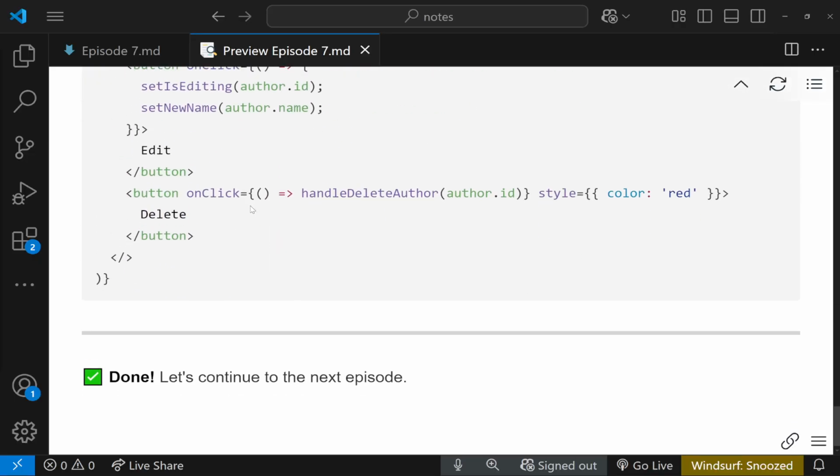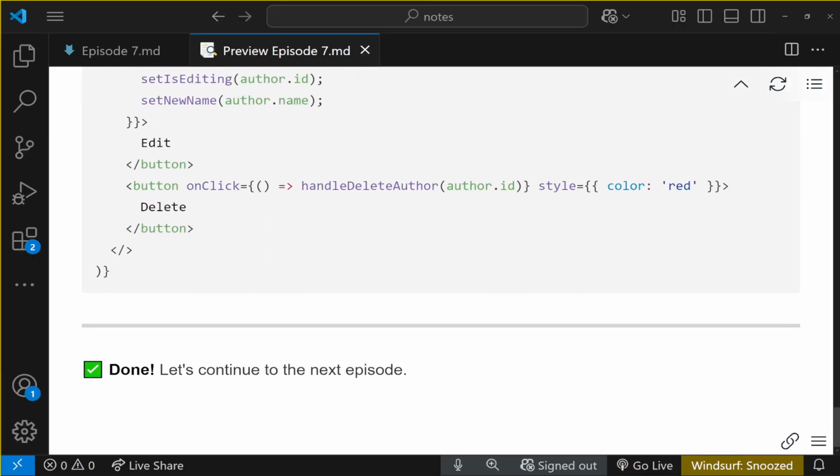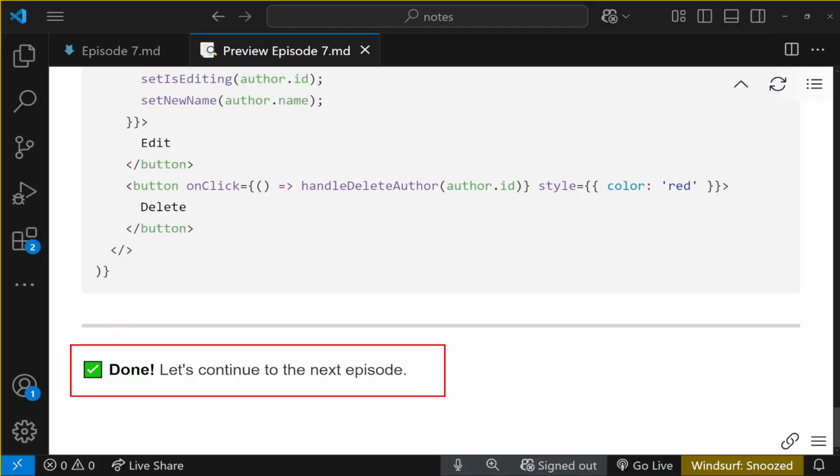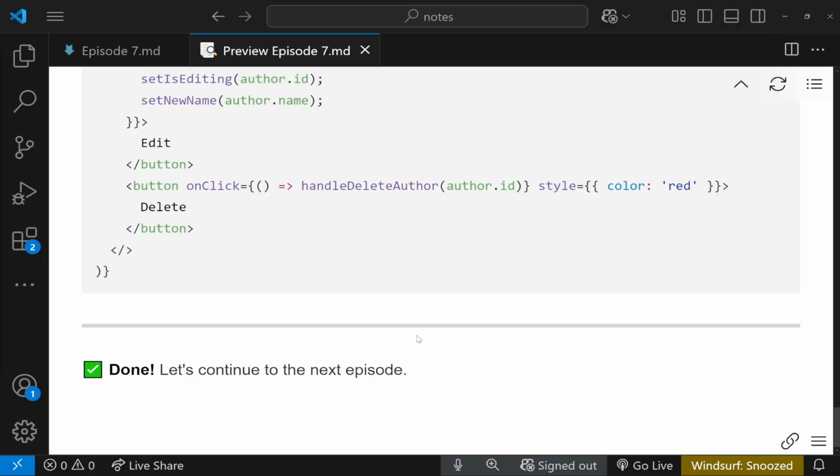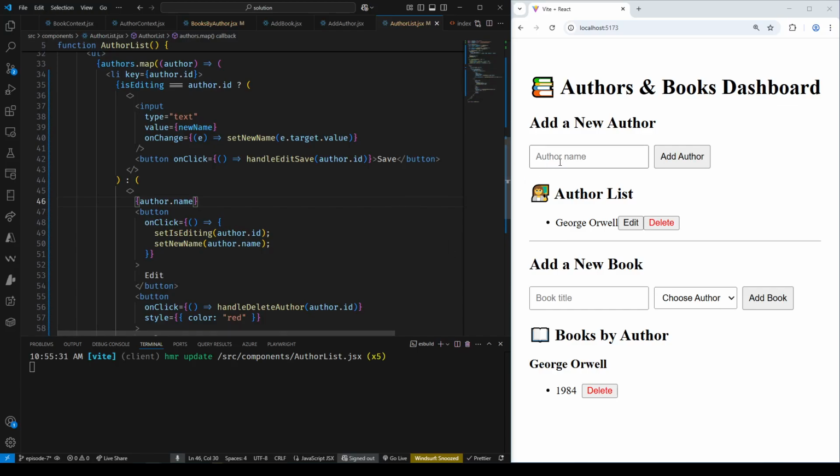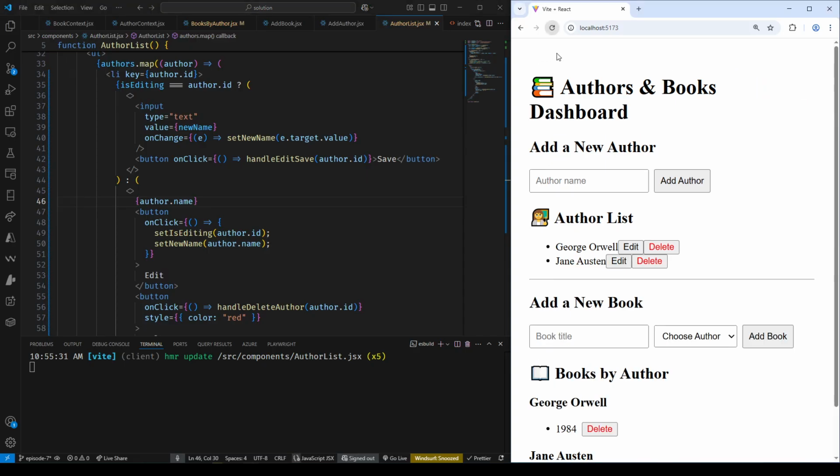This is the last change we had to make for this episode. We're evolving the application one step at a time, but we're not done yet. For example, when I refresh the page, my changes are lost. So what I would like to do is to save the changes to, for example, local storage, which is something that we will implement shortly.